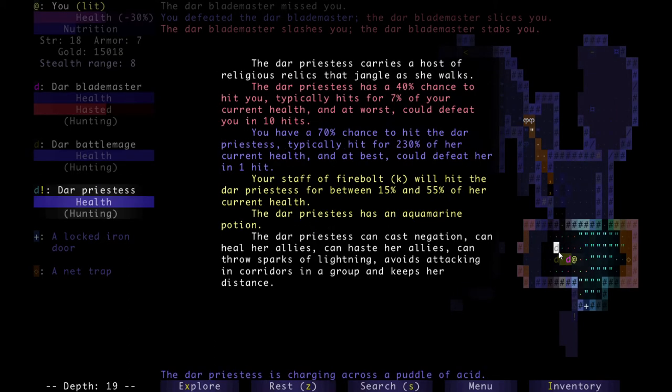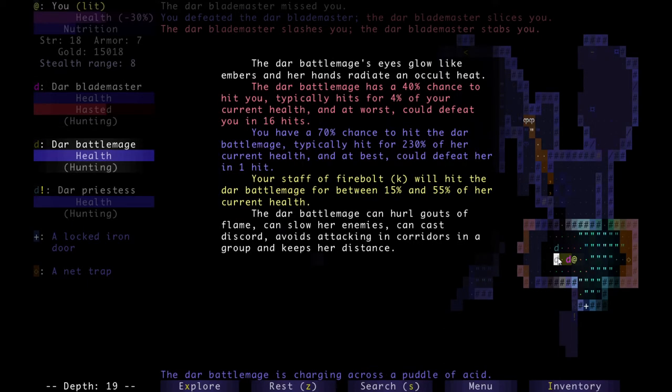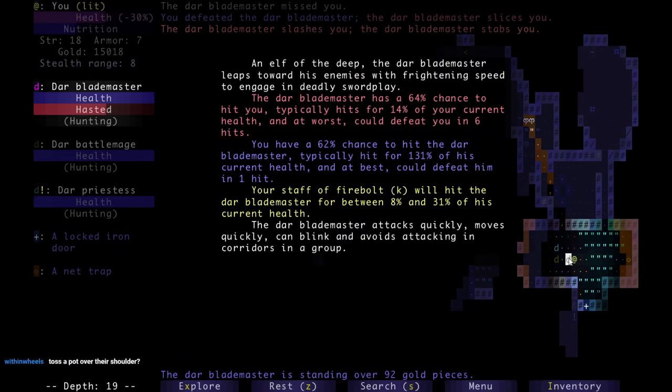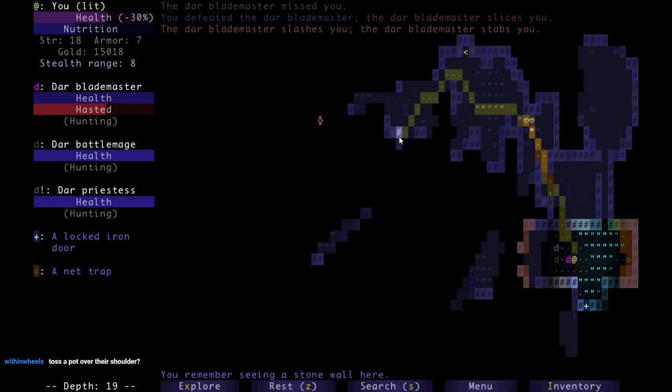Oh, I could firebolt these guys too if I just get rid of the Blade Master. That does all right. I probably eat my own firebolt from the Battle Mage. There's a lot of cases where this guy uses slow and I lose a lot of health even without the Blade Master here. I think I've talked myself into the Negation Scroll.